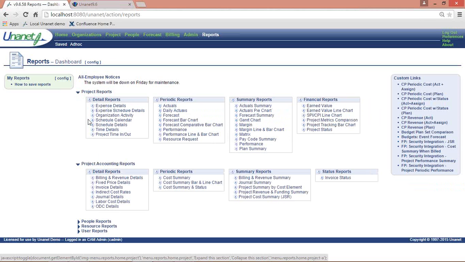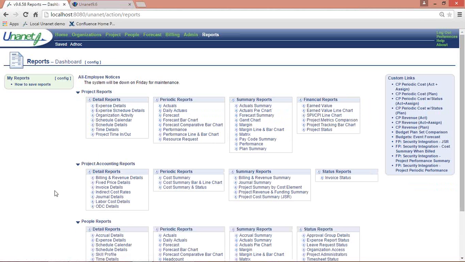So the one thing that I wanted to talk about here is if you have a business question, how do I look at this full range of reports and say, well, how do I know which one to run? Well, I wanted you to think about the question that you have. What is it that you're wanting to view? What type of information? Is it project information, or is it revenue information that's for fixed price or cost plus kind of contracts?